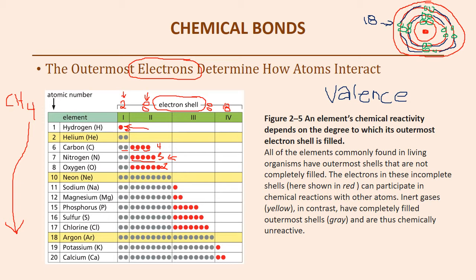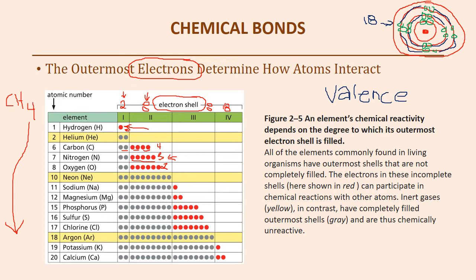So that means that if you're interested in exploring how many bonds you can make, a hydrogen will always make 1 more bond, a carbon 4 more, nitrogen 3, and oxygen 2. Now, I'm hoping that as you're looking at the chart, you're also noticing that helium, neon, and argon are kind of highlighted in yellow. Why is that?